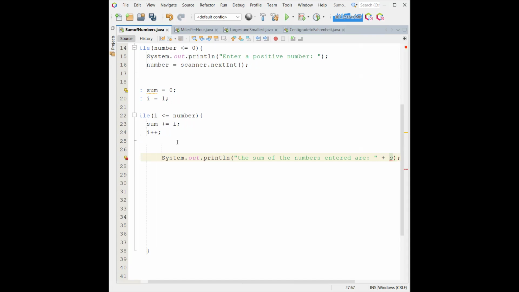Since it's getting off screen, we're just going to do it like this. Sum. All right. This is going to show what the sum is after adding the current value of i to sum.